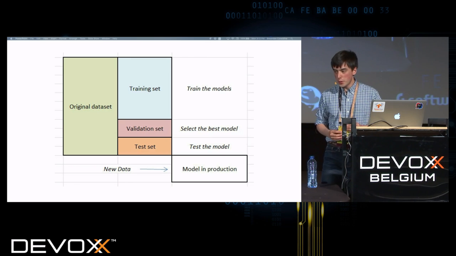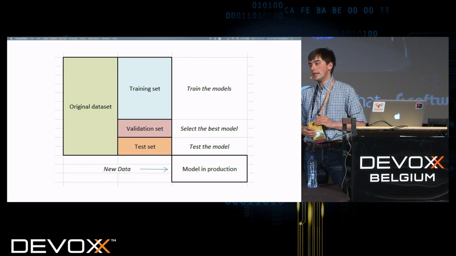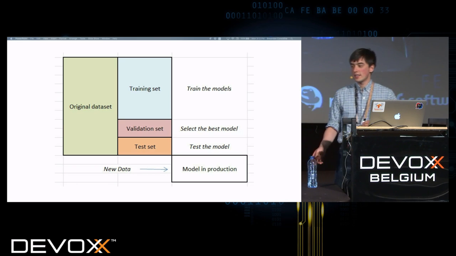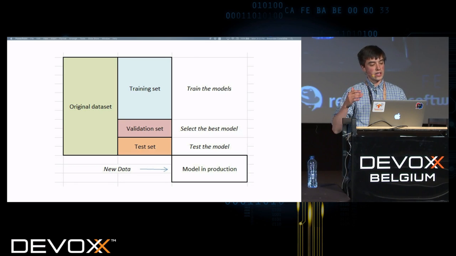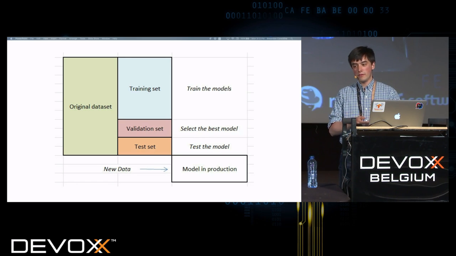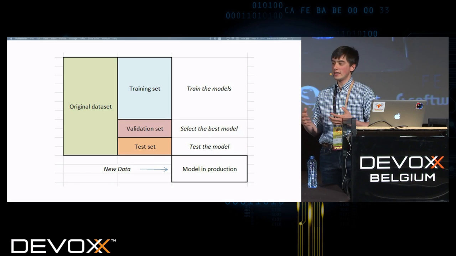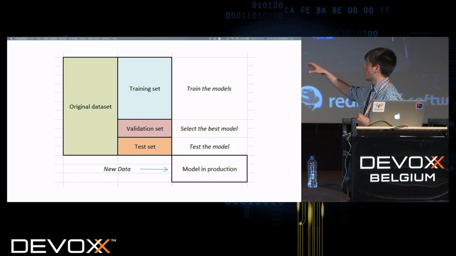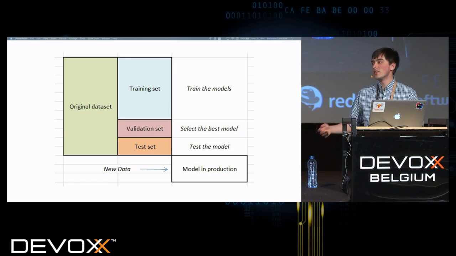So when you're evaluating the quality of your model, the results, you have a bunch of different metrics to do this. As we mentioned, outside the original data set, you want to break this into a bunch of different categories and then test it on data that it's never seen before. A very common mistake that people make as they're training these models is that they overfit it to the training data. And so by randomizing the data and selecting out a small portion of that for the training set, you avoid this problem.